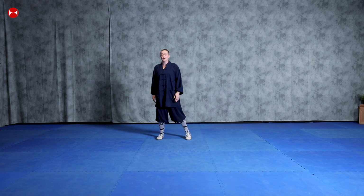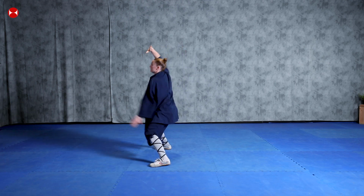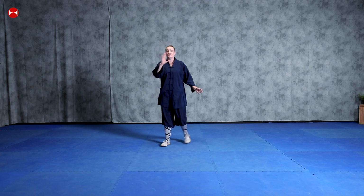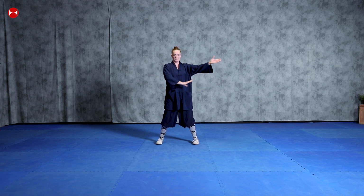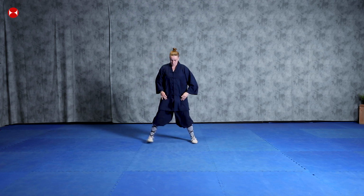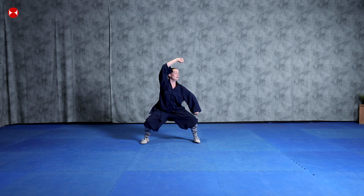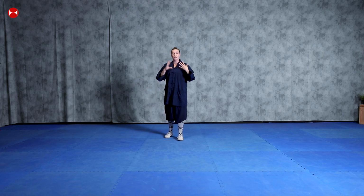Okay, so the last part of this section is quite simple, but it just takes some coordination with your hands. So, the last section is after you've done your archi jiao, you've jump kicked, the next section looks like this. So you can see you have these kind of Tai Chi hands, it's called a Yuan Shou. You have a Tai Chi hand before you're grabbing and then going into your jada. This last movement is called a Mabu, so you've got your Mabu stance, and then a jada position, like a double blocking position.